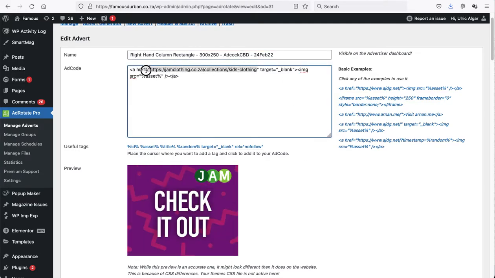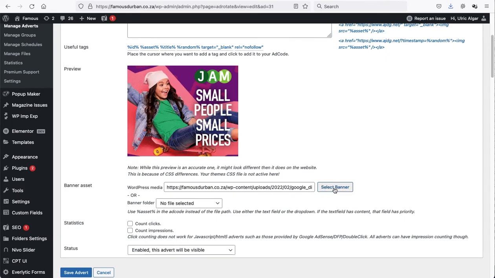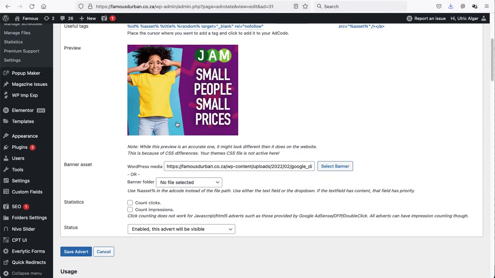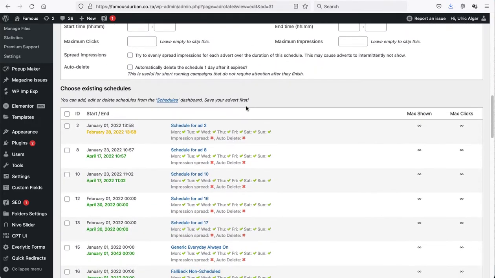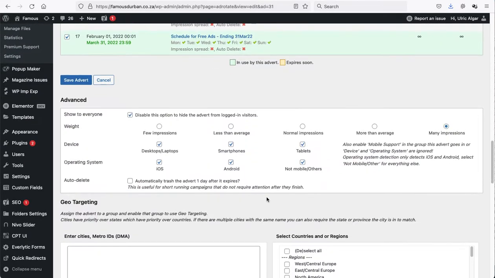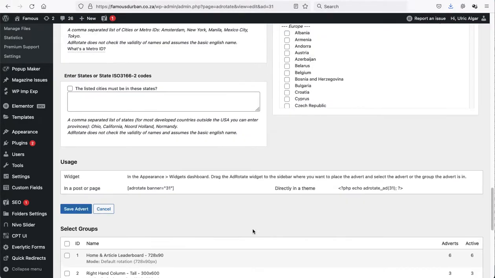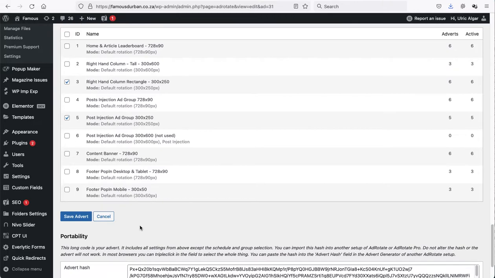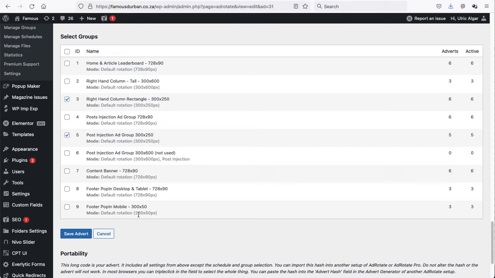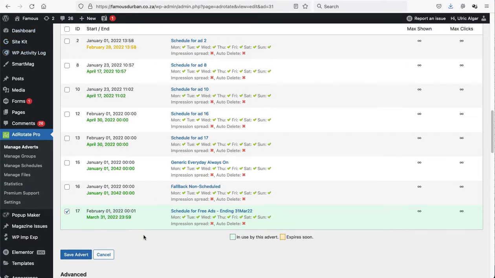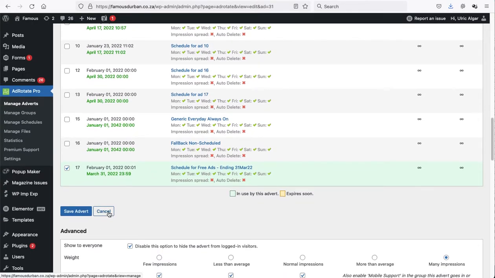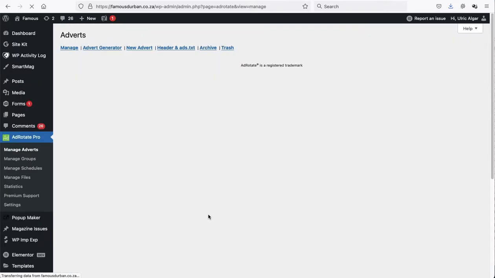They would want wherever they wanted their content to go to, change the selected banner. And because we've copied one that already has been set to a specific ad schedule and also where it's going to show, it means that it can automatically go into all the right places rather than have to manually do that each time. So it makes it a little bit easier then to not have to go and configure each time, but let's duplicate one that is going into the same place. Yeah, so I think that's the basics of the ad setup and the different ad zones.